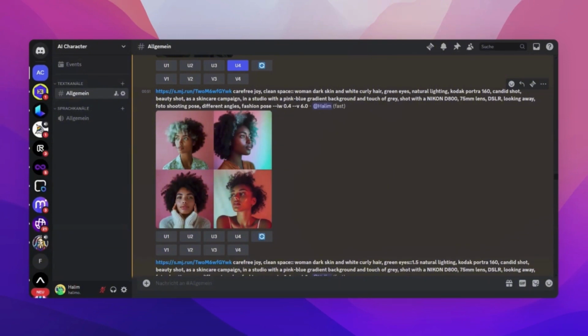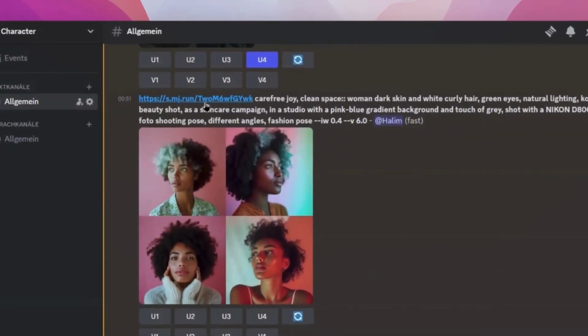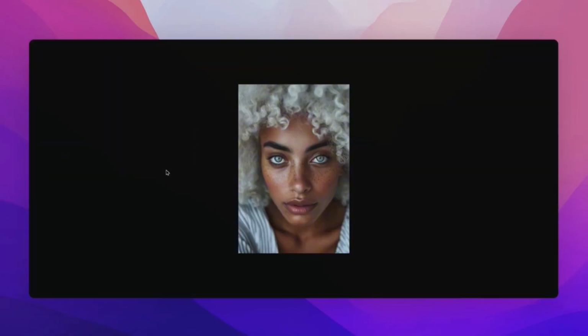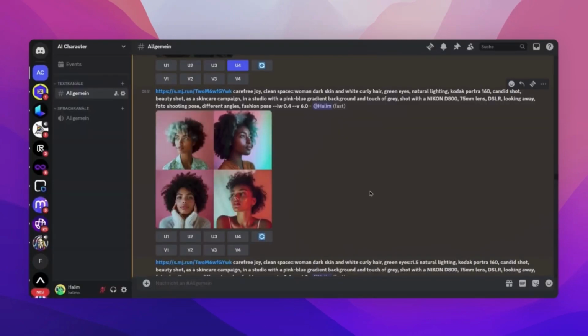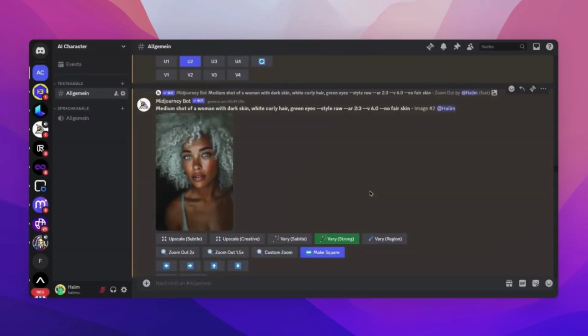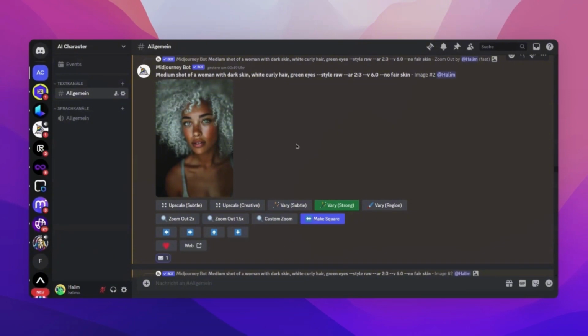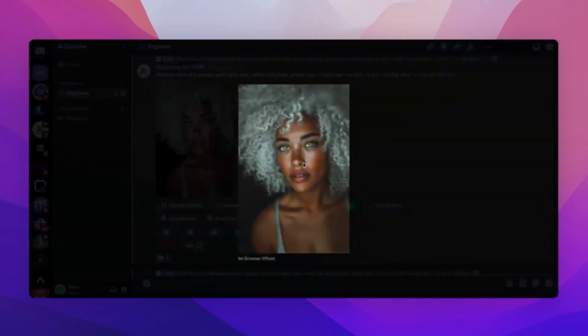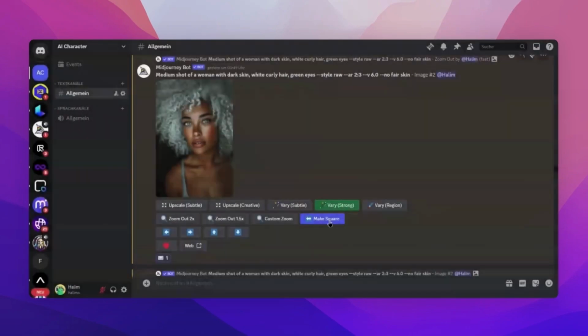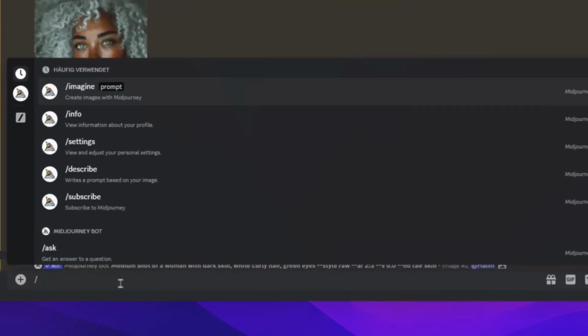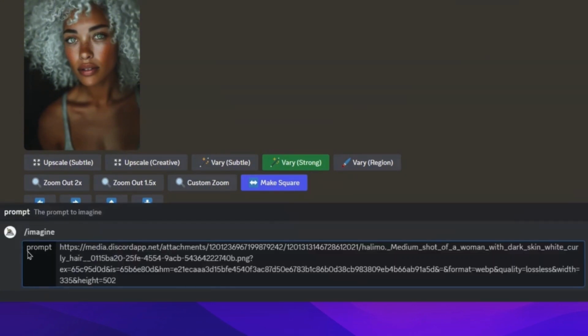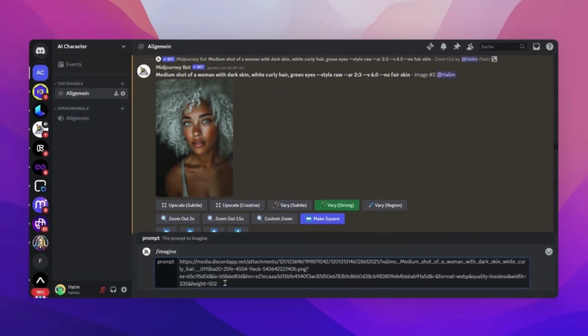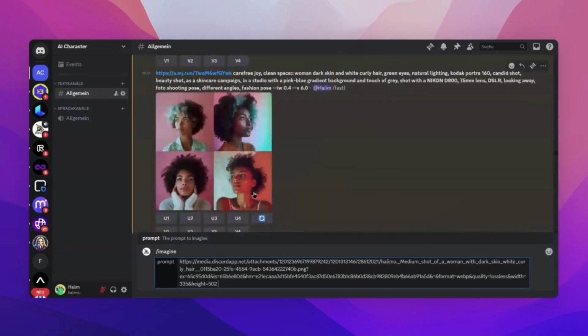And that is why we use image prompts. The URL here is actually an image prompt, and when I click on it, it will show me the image prompt that I used. It is very easy to use image prompts in Midjourney. You just go to an image that you want to use as an image prompt, click on it and right click, and then you just copy the image URL. So now you just have to paste the image URL inside of the prompt section. Don't forget to add your text prompt.